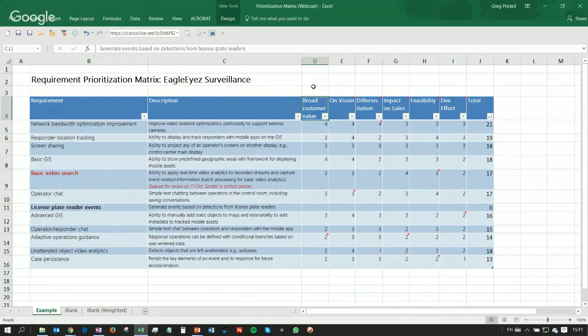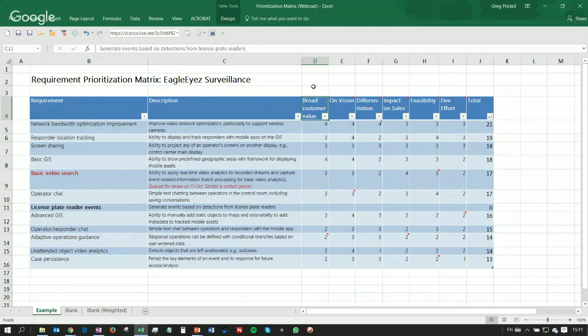Does this feature add value to a big percentage of our customers? Is it on vision? Absolutely critical. You can't just do what the market wants. You should know more than the market. You should have a vision, and ceteris paribus, right? You want to do things that are on vision before you do things that aren't quite so much on vision. There's a criterion, does it differentiate our product in the market? What will be the impact on sales? We've talked about the impact on the customers we have. What about the customers we want?